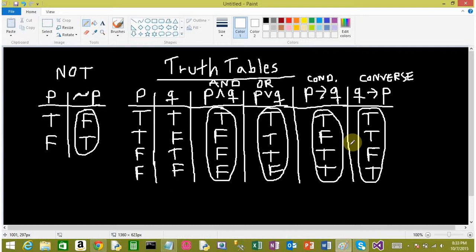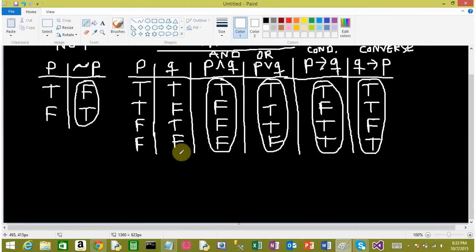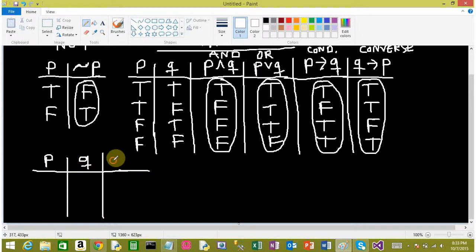Okay, so let's see here. We could look at some other ones, or we could do something a little more complex. So let's say we did P here, we have Q here. We're going to do or not. P, we'll use the other symbol this time.